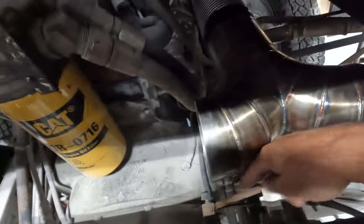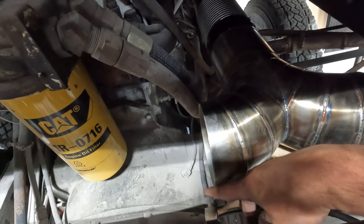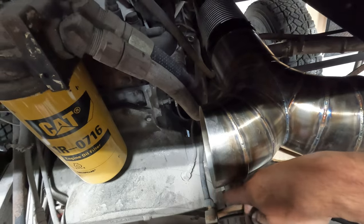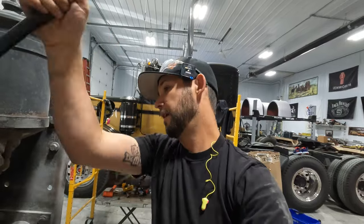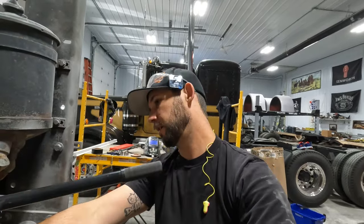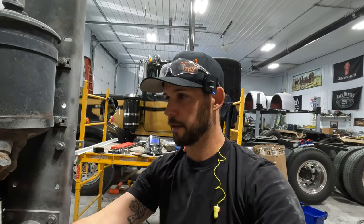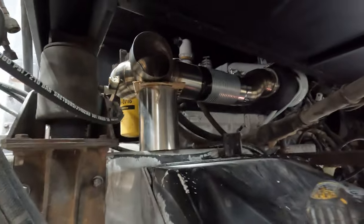We can do some slight adjustments on these to make sure there's extra clearance, but I think that's going to be enough room in there. So now that I know it clears, this can go up. Oops, actually I want to have one more look. We're so close. Got just enough clearance.